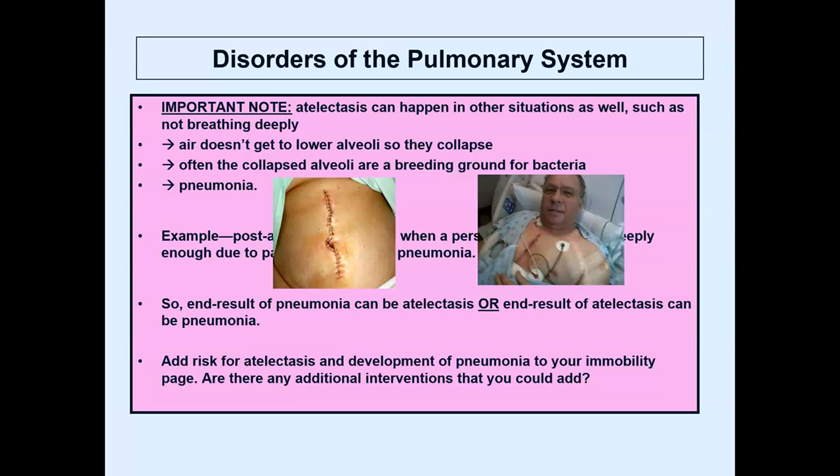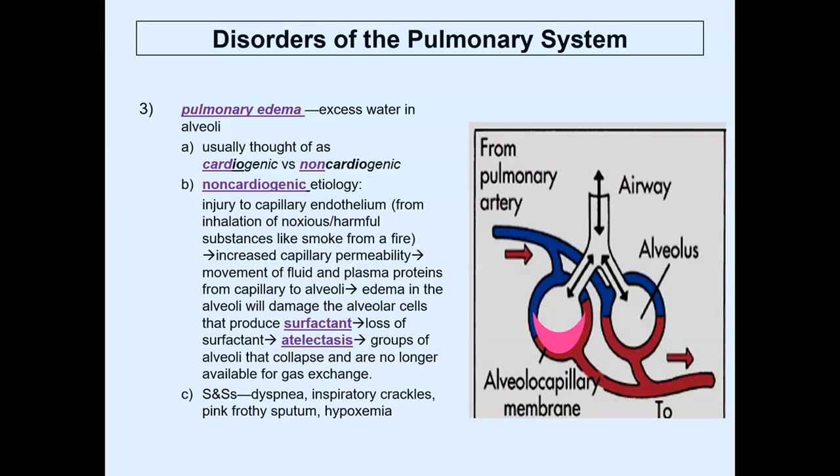So add pneumonia to your concept map of immobility because, again, we have to tell this patient who's hurting like no other, you've got to take in a deep breath. Thankfully, the respiratory therapist will help with that, and you've got to move. Because the more you move, the deeper these patients will breathe, and we need them to breathe deeply to get all the alveoli involved in the breathing process and air and gas exchange.